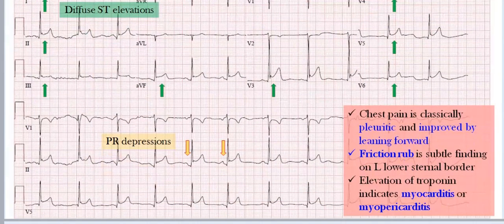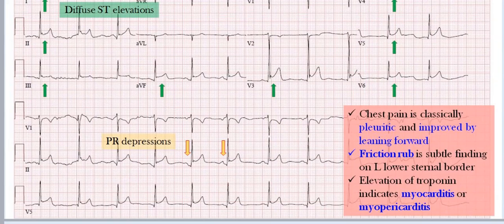And first and foremost is the quality of chest pain. So back to the clinical presentation, the chest pain has to be a pleuritic kind of chest pain. You can demonstrate friction rub and all of that, okay? And the ancillary features, like if you do troponin, usually it's negative, but sometimes it can be positive.